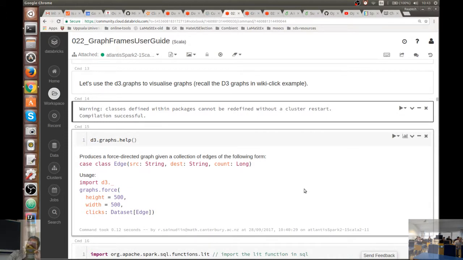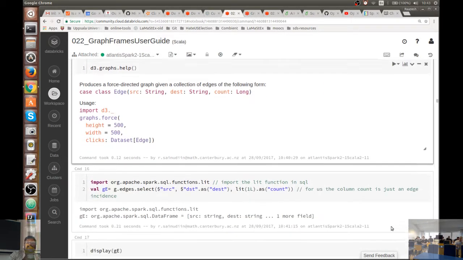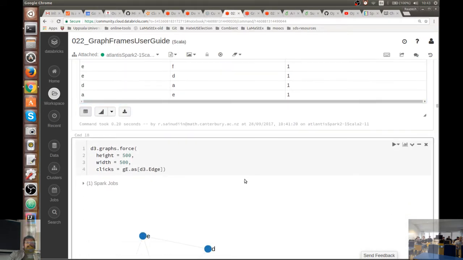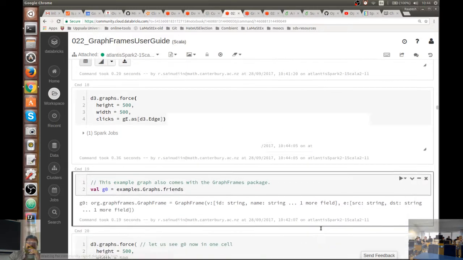Is everyone not able to run it? Right. Yeah, this is the same exact thing from the wiki click streams, right? That's why I haven't changed the inputs to the function, so I still call clicks. It's just edge. So anyway, it's just to visualize what we created.